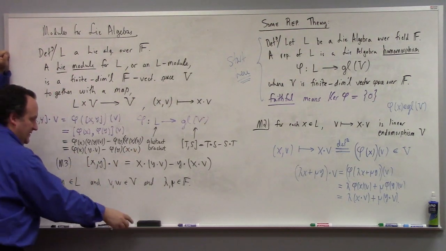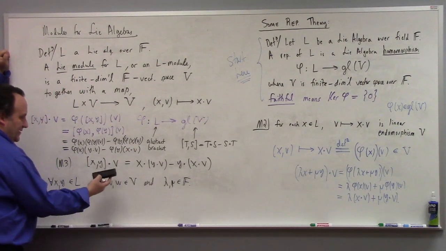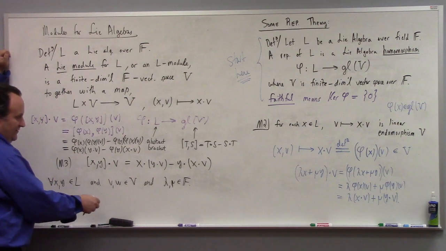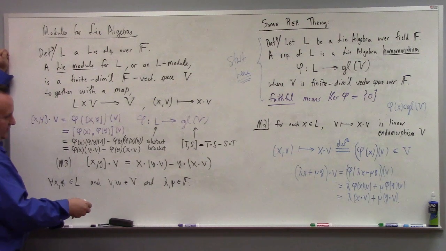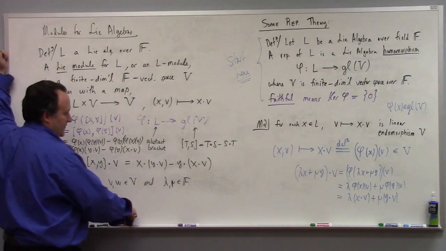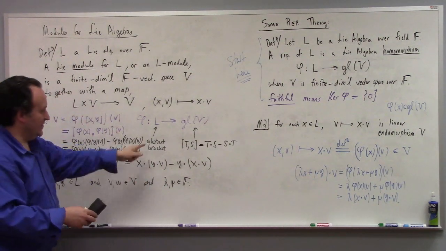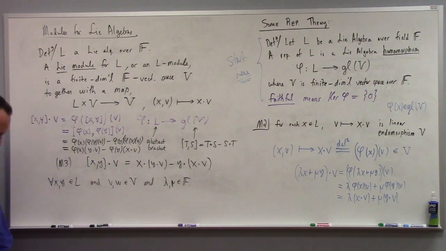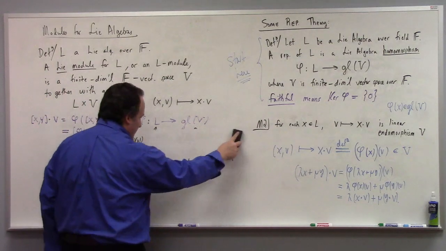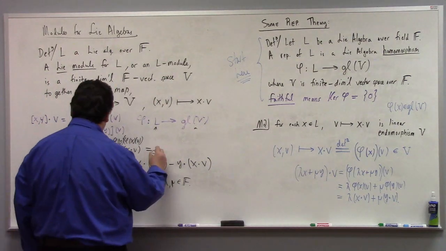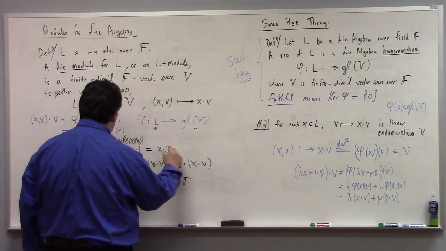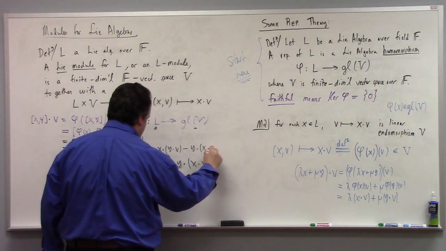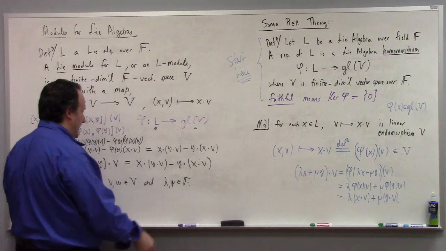But then applying the definition once more, I will run out of space, annoyingly, and have to write it right over where I'm trying to get to, which is super annoying. So I'm going to have to erase my previous comment. Sorry, Audric, you got this part? No, I got it. So this is straight up x dot (y dot v) minus y dot (x dot v), which of course is that.